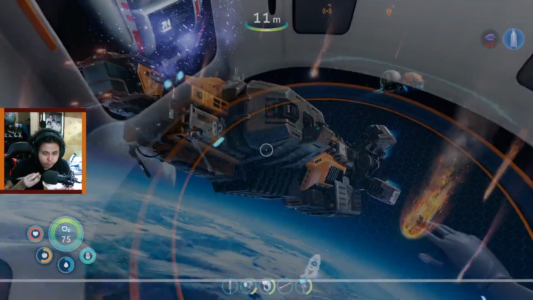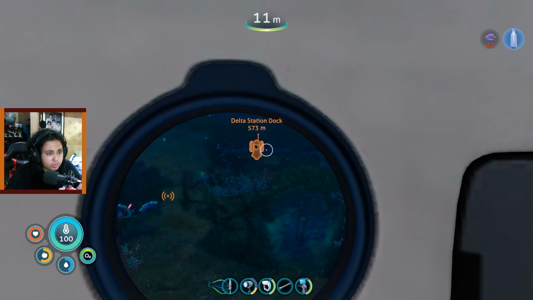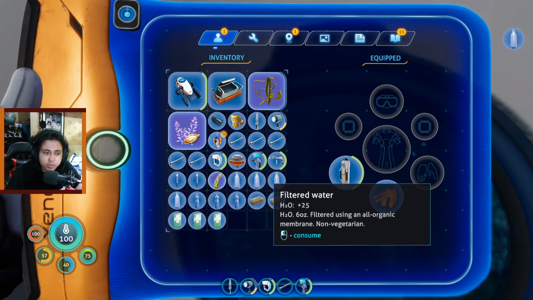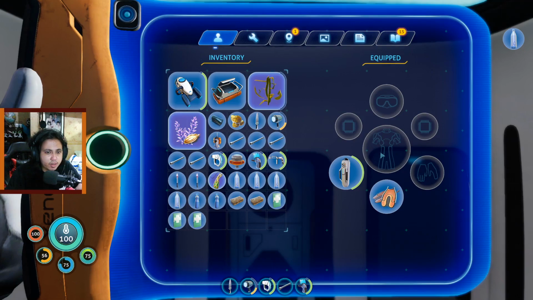So yun nga, last update natin, we went to the Delta Station dock, and then there was a woman, nagpakita siya, we have to find her, which is nandun daw sa pilot lost unknown. Pero it's so deep na nakaka-apekto siya sa oxygen tank thing, which I believe na kailangan ko lang na-upgrade dito. This one's dead, so hindi ko na kailangan nun. I'm not sure kung kailangan ko yun. Drop ko na lang yun.